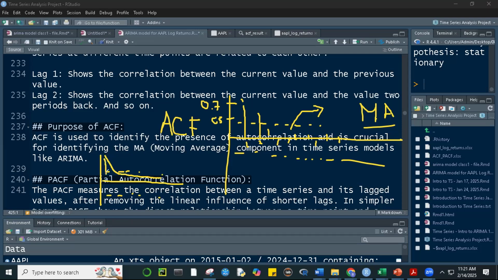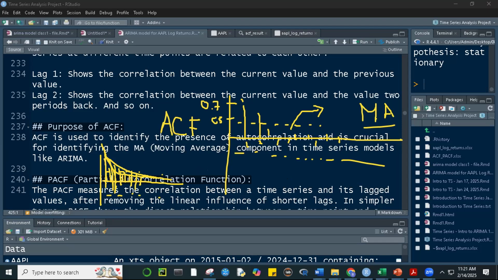So your PACF might be looking like this. So if your ACF looks like there's a significant spike at lag 1 or lag 2 or lag 3, and then you have here an exponential decay in the PACF, your plot is looking like this one. These are your spikes there. Then this could indicate that this is an MA process.